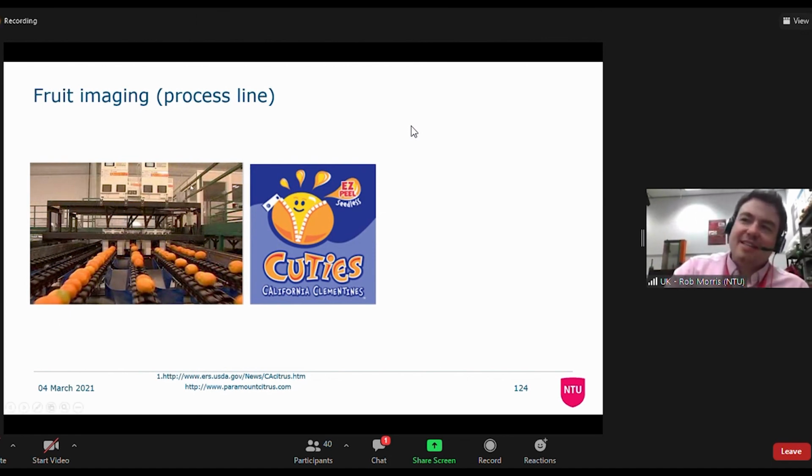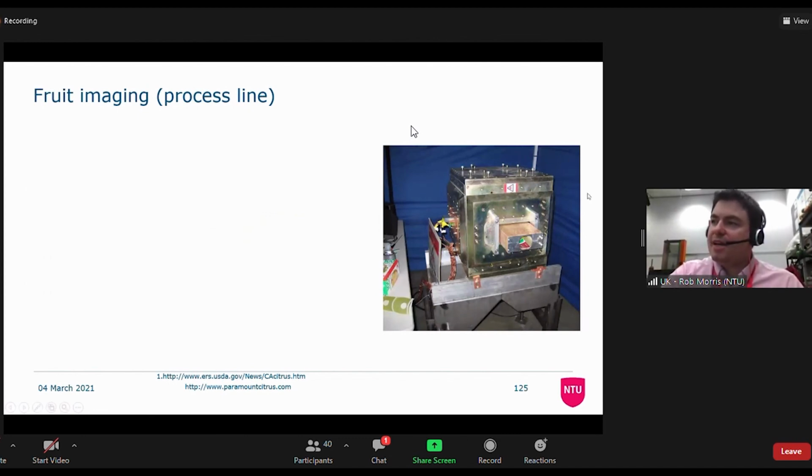Now, this is normally done with imaging, and they shine a bright light through, and if there's seeds in it, you will see black spots and they'll dump it. And that goes for juicing. Seedless clementines cost a lot of money because they've been sorted. So if there was a way to not dump the ones that actually didn't have seeds in but showed up as a misregistration and got dumped for juicing, then there would be more profit. So they did this with an MRI scanner here, and they would go in one side, be imaged very quickly, almost whilst they're still moving, then be popped out and then go for juice or package, depending on what they were after.